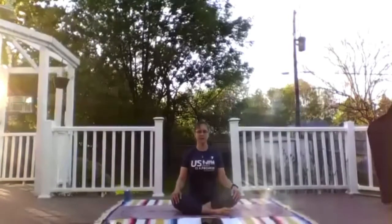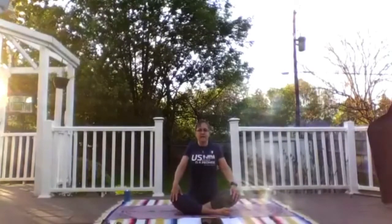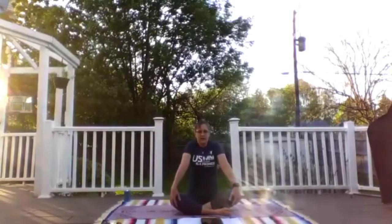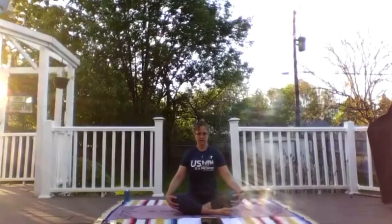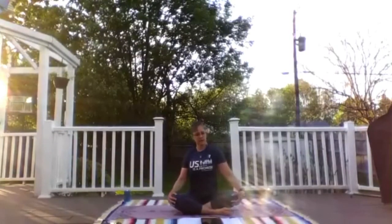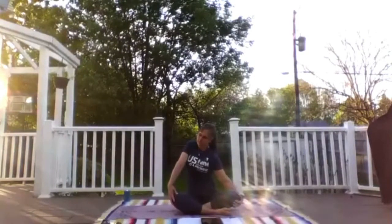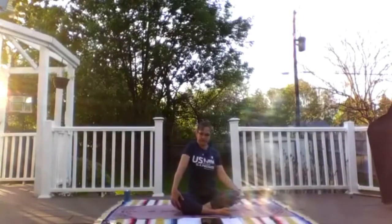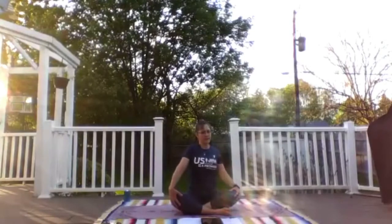And beginning to introduce a little bit of movement with the breath. Just inhale the shoulders up to the ears, and then exhale to let them slide down the back. Moving like this with your own breath, inhaling shoulders up, exhaling shoulders down. And continuing to move in this way. Perhaps it feels good for you to go one shoulder at a time. Moving into all the corners of your body here. And then when you're ready, allow that to find stillness.